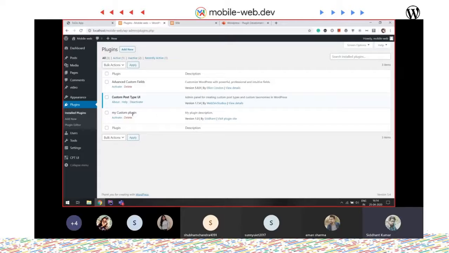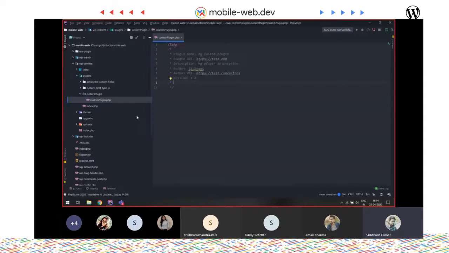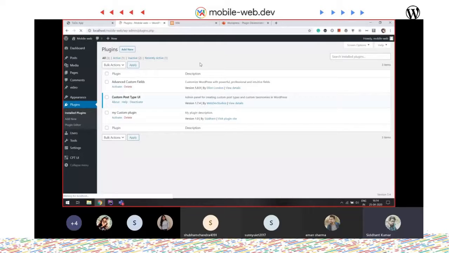I've given a name to the plugin like this, my custom plugin. And plugin description. This is author, and the author URI and plugin URI you can see here, bottom left. So this is how you add a plugin in the WordPress dashboard.